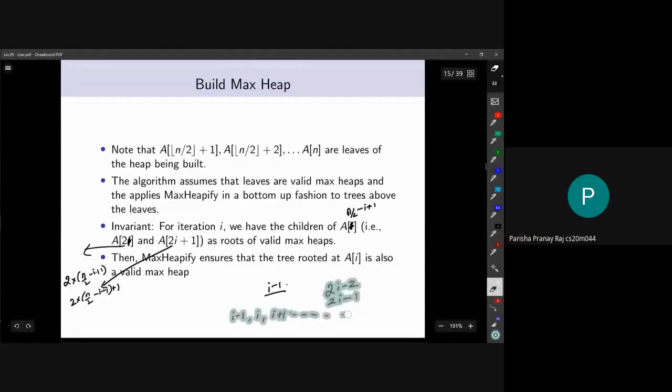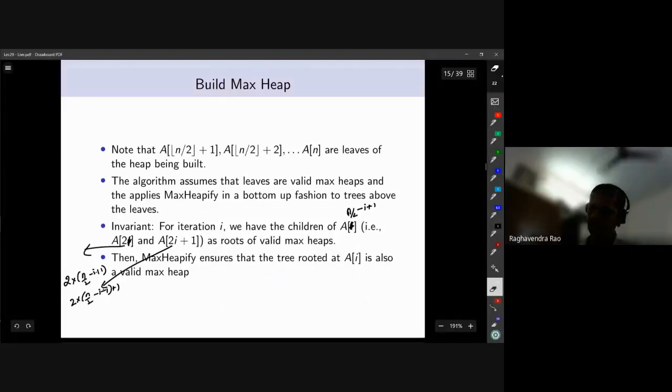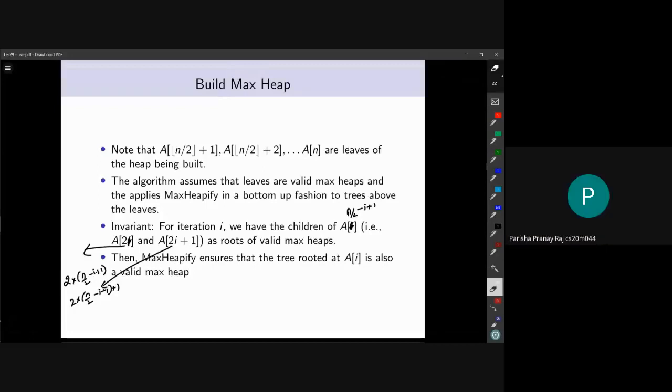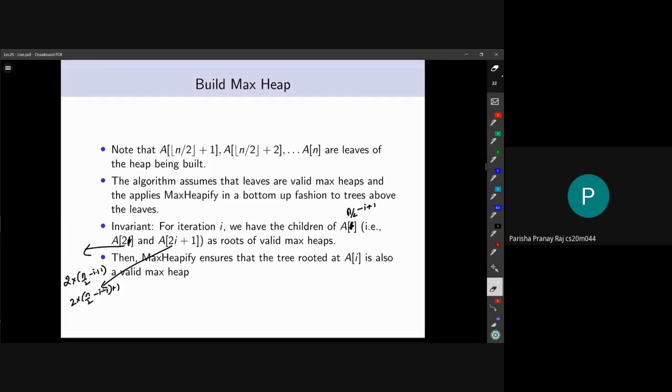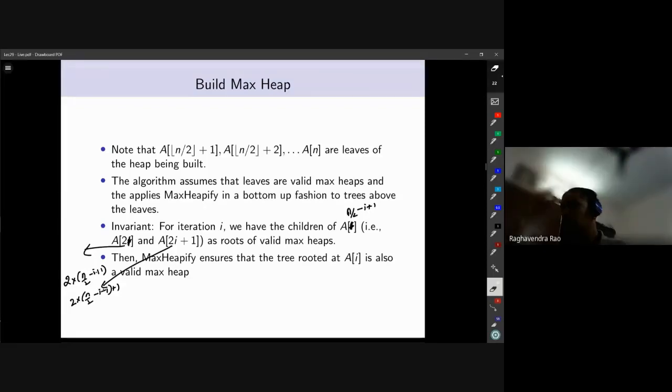Sir, even if we are running backwards, my question is still: for the leaf nodes, we know that they are the roots of valid max heaps. You are saying by induction, the next step, from I to I minus 1, no, I should not call it like that. Since we are running backwards, now you can have iteration I to I plus 1. With this notation, how are we saying that from I we are saying that I plus 1 is valid? No, not from I. So what we need is up to.